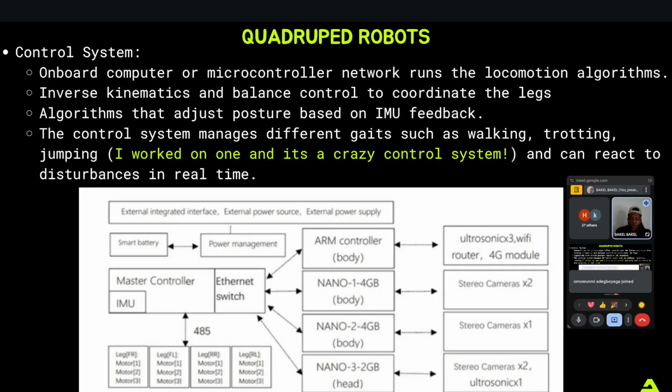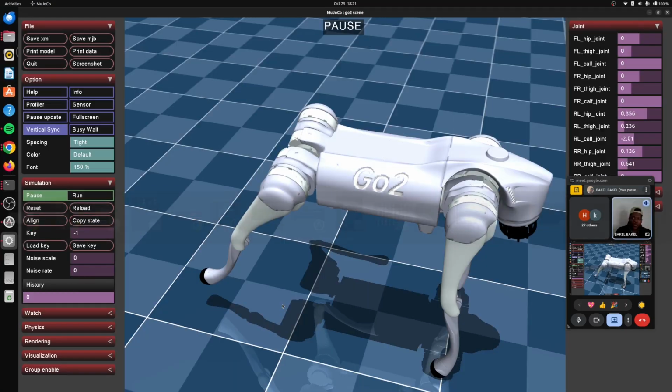Another thing that I would also want us to look at is we see something called 485. 485 is a connection protocol. For those that are conversant with embedded, we have UART, I2C, and then there are a lot of connection protocols with their advantages and disadvantages. But there's a reason why I am pointing out 485. 485 is one of the ingenious ways, one of the nice ways I've seen for communicating in a robot.